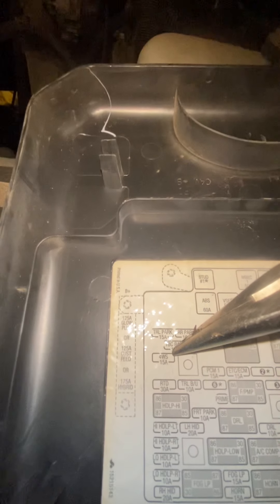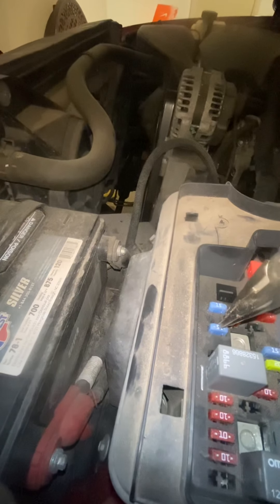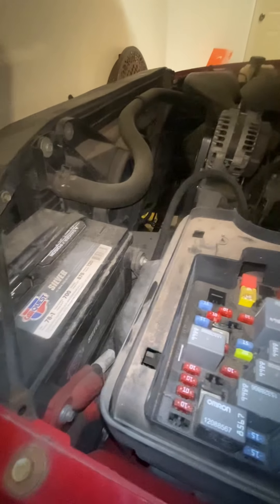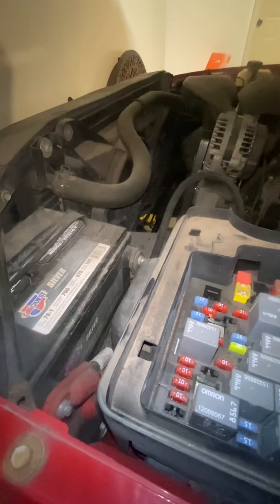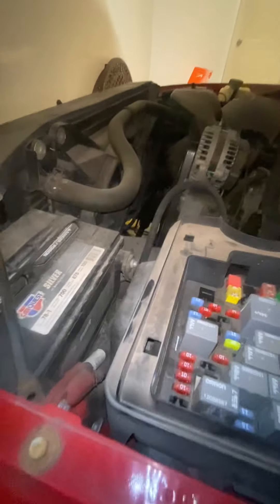After that I looked at a couple YouTube videos and started looking at stuff. The second item was to look at the fuse — there's a 15 amp fuse for WS. I looked at this fuse and it doesn't look blown, looks fine. There's a video where a guy finds dirt inside the fuse box causing a connection issue — he reseats it a couple times and that fixes it. I tried that, that wasn't the case, so back to square one.